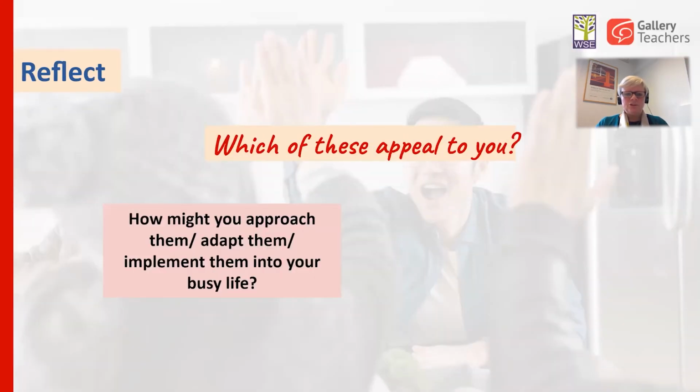So what have I done? Just to reflect on what I've done already. Thinking about what appeals to you and how might you approach them. And I do believe very much in mini goals. So going back, thinking less is more. Which of these CPD opportunities appeal to you? But don't take too many on. Maybe choose 1, 2, 3 maximum. Tell somebody about it and make a start. Set some mini goals for yourself and start today.